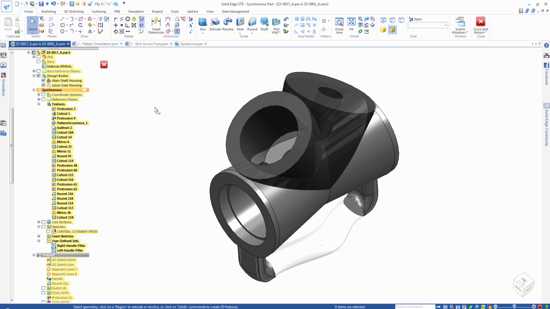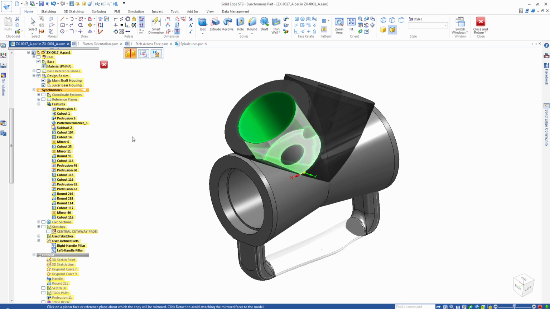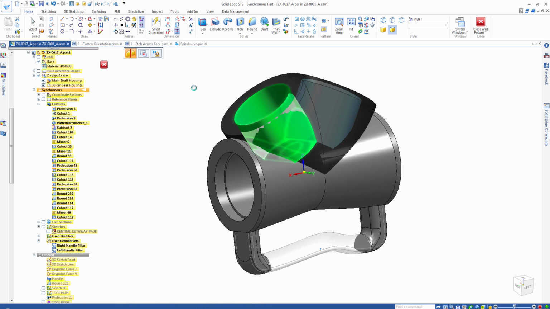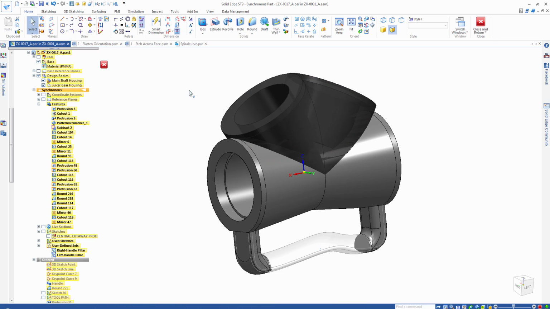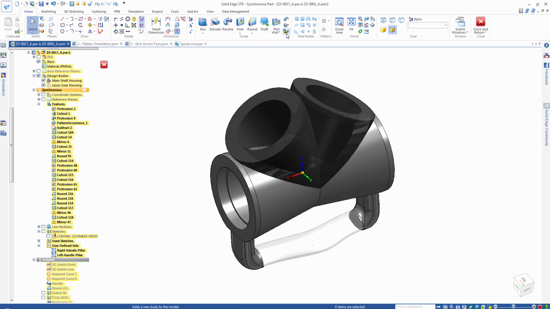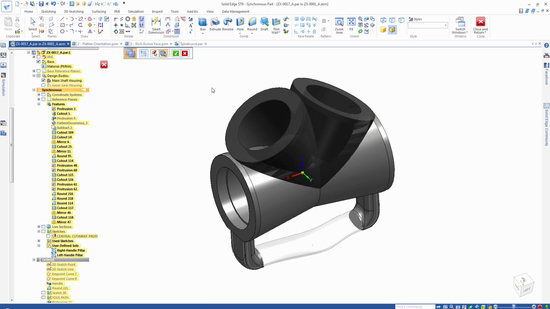I'm going to put that cutout on the other side, so I'm just going to select it. I want to mirror that across my base reference plane, and we'll put that on the other side. Now to make this one solid part, we're going to do a union. So I'm going to go up under our Boolean and do a union, select my two bodies, and make that solid.